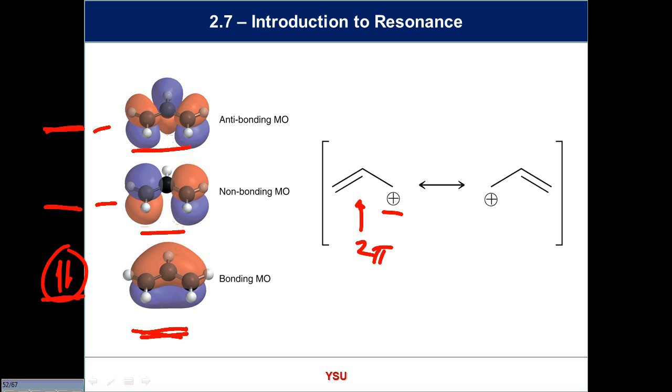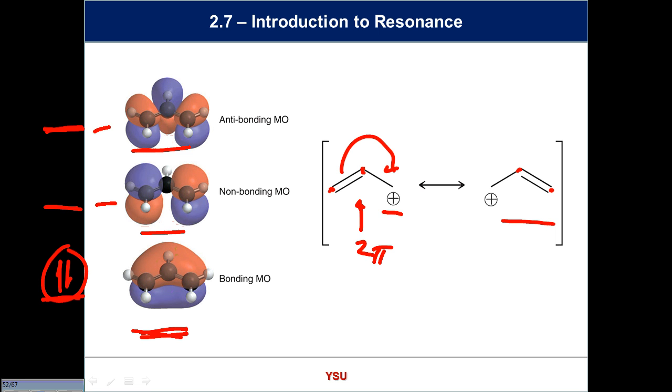So now I can start thinking about how I can represent this. What looks like happening between these two pictures is that this bond, or these electrons, are being pushed over there. So that they were being shared between the two carbons left and right, and now they're being shared between the two carbons from the middle to the right.